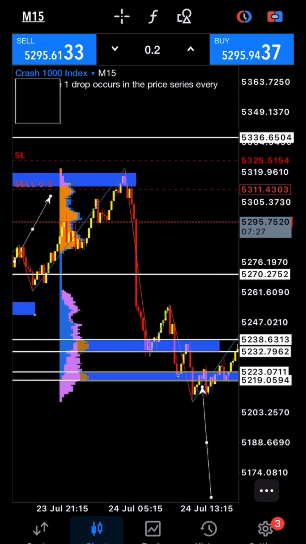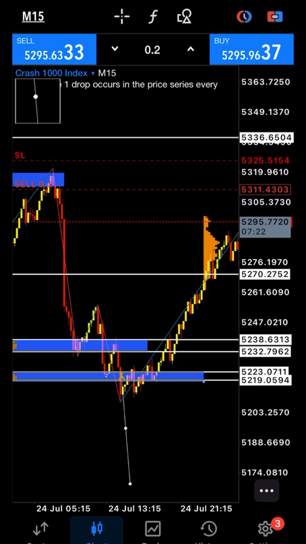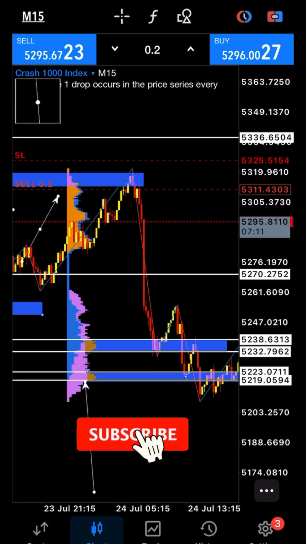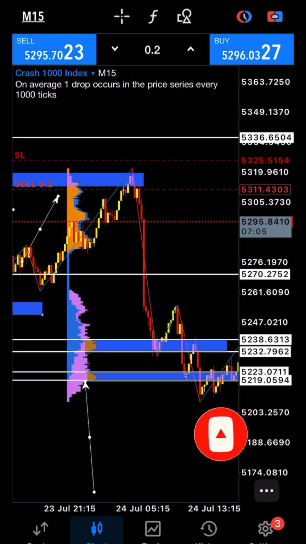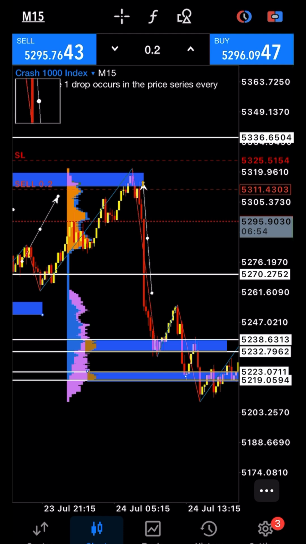So if you observe, you also get to see how price came within that zone and reacted before the massive move to the upside. So this indicator helps you know where there is high volume, and anywhere you find high volume, there's every tendency that there will be a massive reaction. That is to say, if price is coming to the downside and there is high volume generating around that zone, there's every tendency that price will shoot back up.